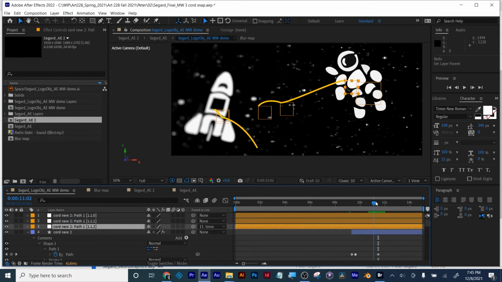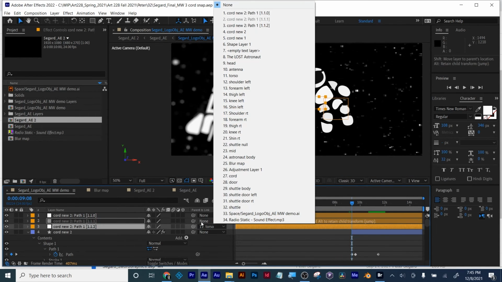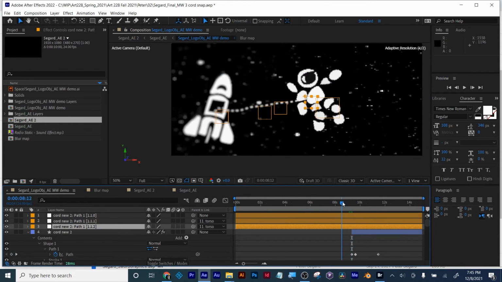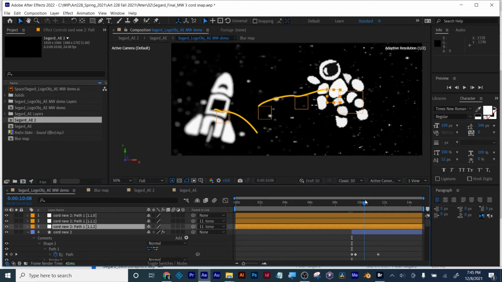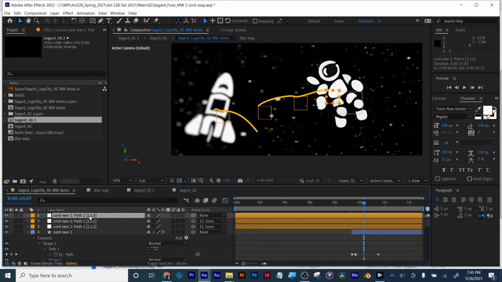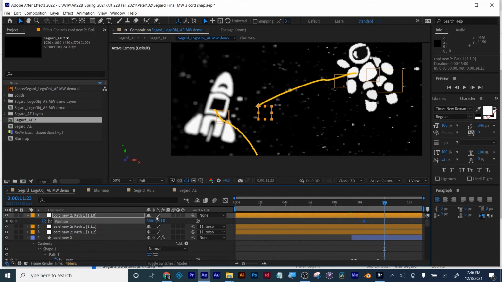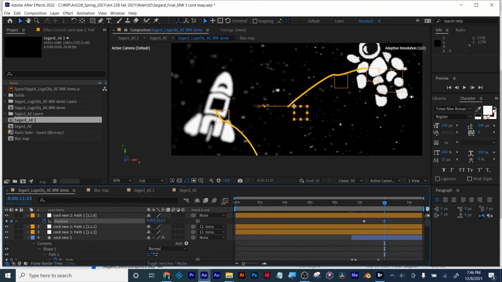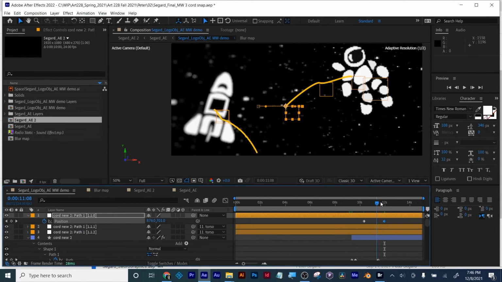Yeah, I think if the astronaut moves along, you're probably going to have the middle one go with the astronaut too. That'll work. And then what you can do is after the cord snaps, you can start animating the last one individually, just so that it doesn't get too long. That's how I would do it. That's the way of fixing that, since I get the snap to go. I hope that helps you out.